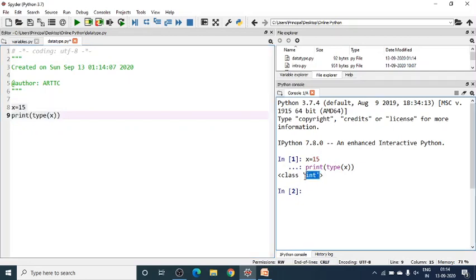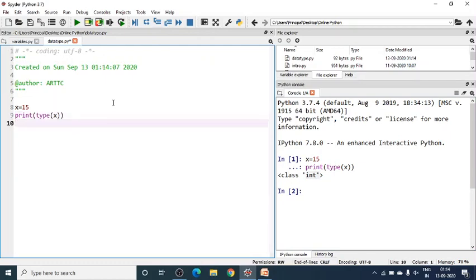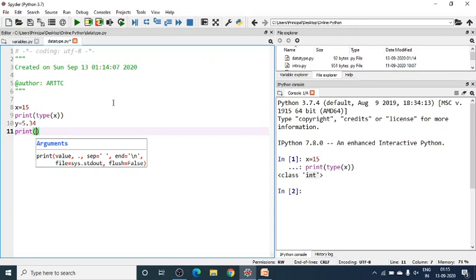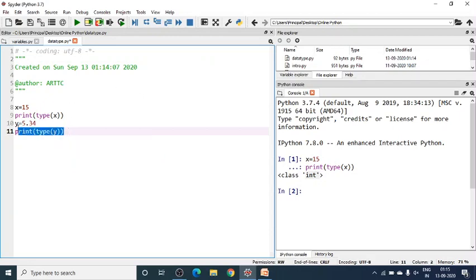If we check y is equal to 5.34, and want to check its data type, we can use the type function on y, then press Ctrl Enter.